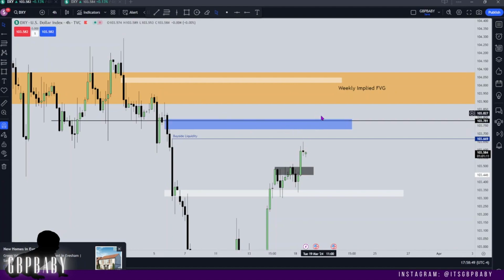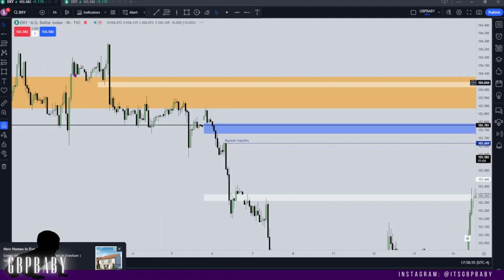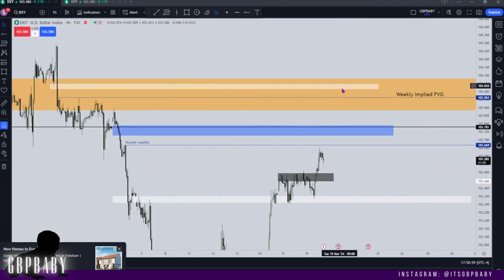Once we trade to that, if price still wants to hang around, my next target will simply be this 4 hour fair value gap, and then we have some beautiful relative equal highs on the hourly resting above here. But like I said, because this is such a high premium, price may not want to go up there straight away. We may want to come to this fair value gap, move lower, grab sell side liquidity below these lows, grab sell stops, and then offset them up here at the end of the week. So that's how I'm looking at the week in general.